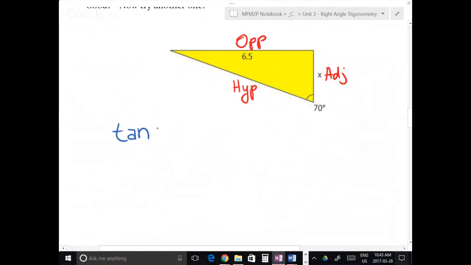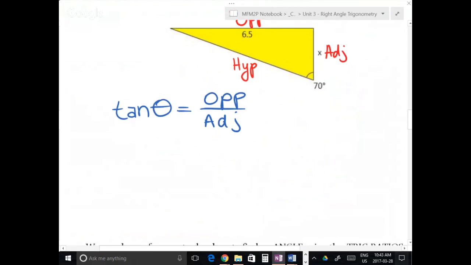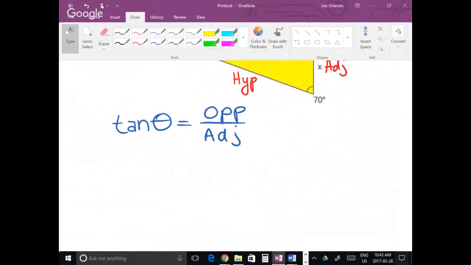So we're going to pick the tangent of theta, and that is in what order? Opposite and adjacent. Which one goes where? Opposite on top, adjacent on the bottom. Very good. And now when I go to actually put numbers in, how do I get tan theta? What am I going to have to do there?